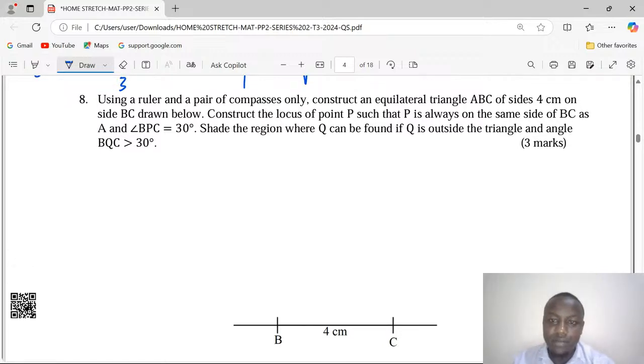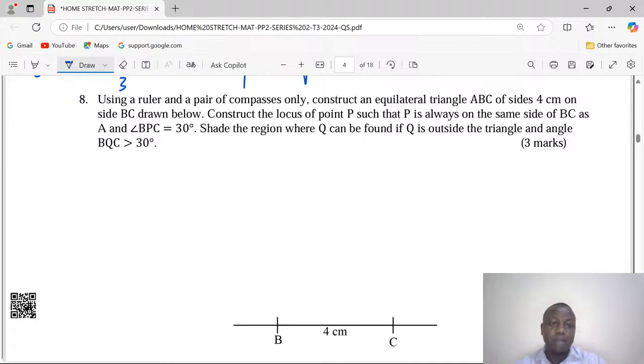There is again another good question here. Number 8 on loci. In paper 2 mathematics, loci is one of the topics which are supposed to be highly expected. Reason being, it is the only construction found in mathematics paper 2. Being the only construction, we can bank on it very much.